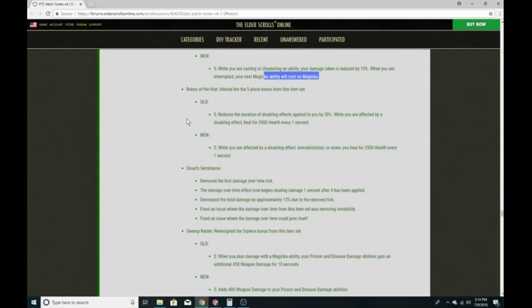Robes of the Hist, alter the 5-piece bonus from this item set. Old, reduce the duration of disabling effects applied to you by 20%. While you're affected by a disabling effect, heal for 2,000 health every second. New, while you're affected by a disabling effect, immobilization, or snare, you heal for 2,500 health every second. Oh, now that's nice.